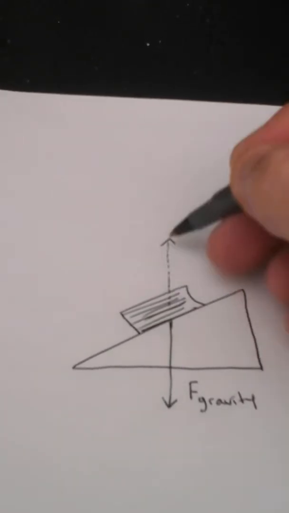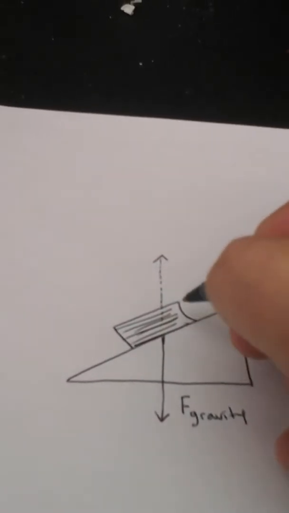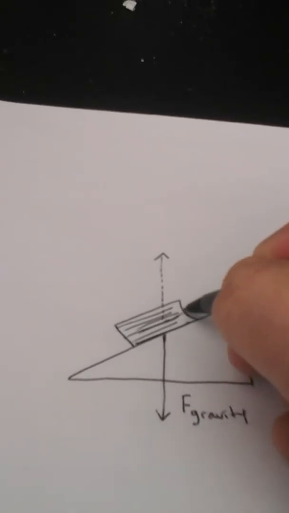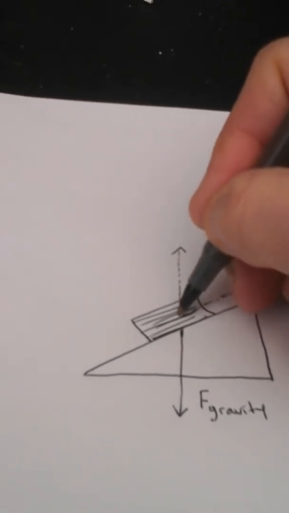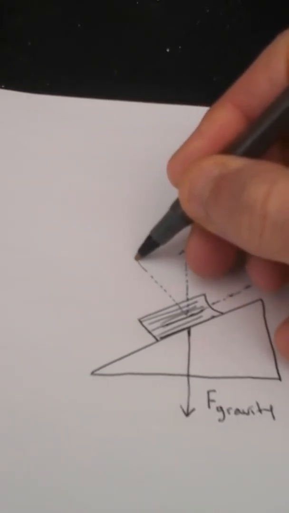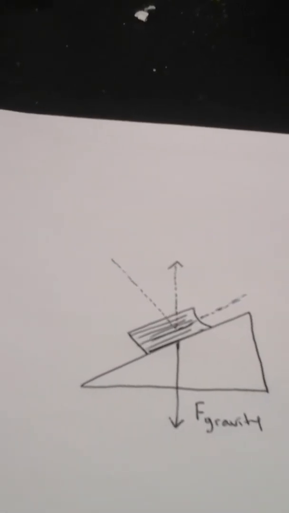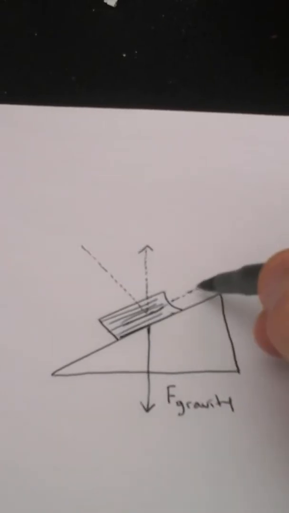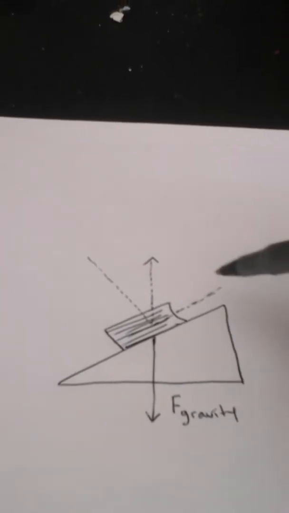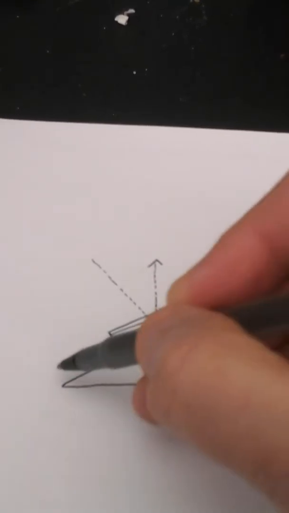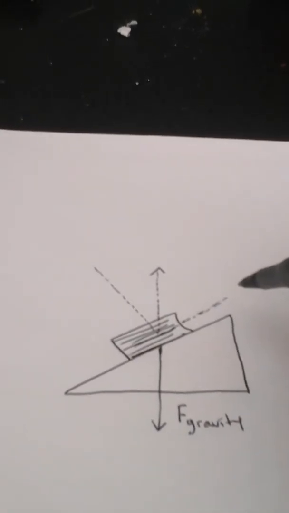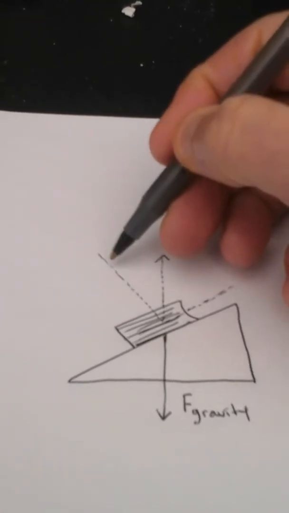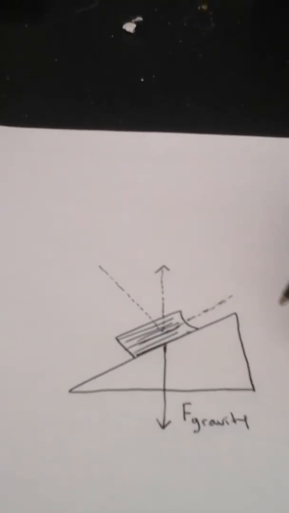Now, of course, there's really no force directed upward there. The only two forces are going to be friction, which is directed parallel to the surface, and support, which is directed perpendicular to the surface. So I know that there is a vector of friction that points sort of upward and to the right, because the book is tending to slide this direction. Friction always goes in the opposite direction. Parallel, and again, the support force, or the normal, is always perpendicular to the surface.